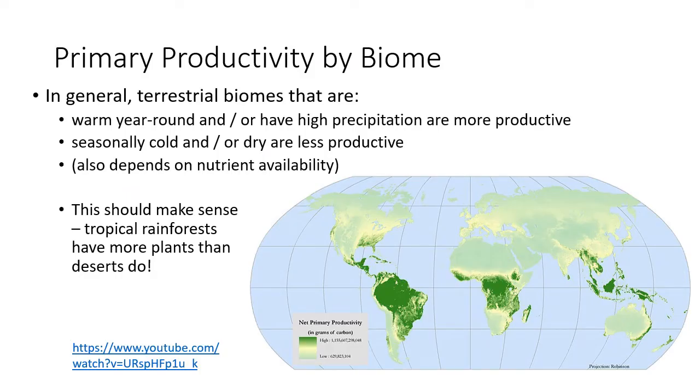We can see that same thing basically in the form of a map. So wherever you have areas that have high temperature, high precipitation, tend to be your most productive. Those are going to be your tropical rainforests. If you are lacking in one of those two, say that you are lacking in temperature, you have a very cold area, the boreal forest, the northern tundra are going to be very much less productive. If you're lacking in precipitation, your deserts are not going to be very productive at all, even if they might be hot.